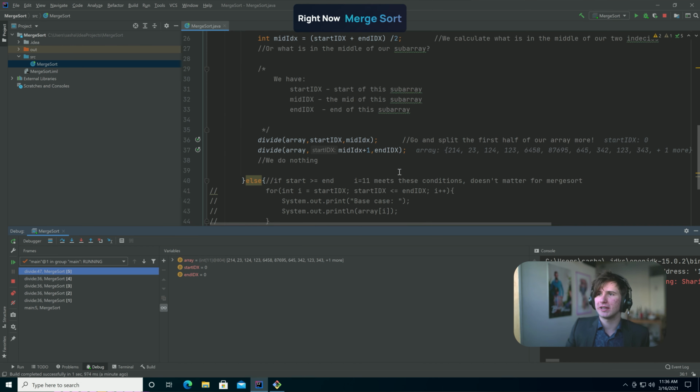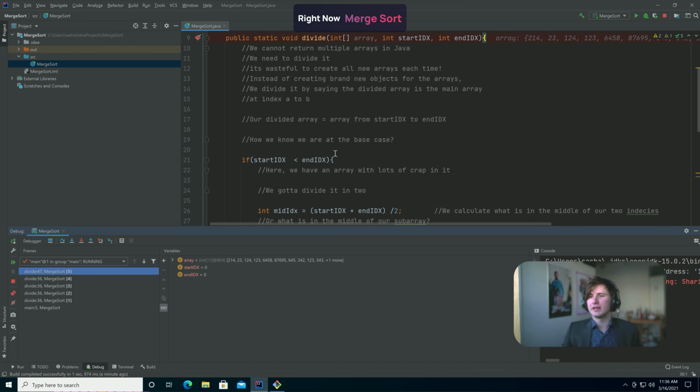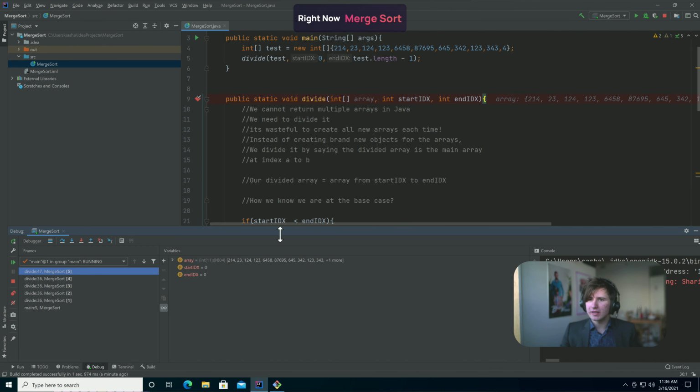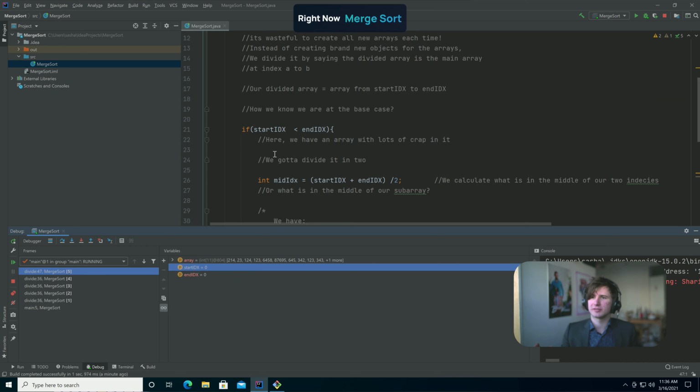And the reason we get to depth 5 here is that it is going to get to our base case as well. See, it has 0, 0 here as the start index and the end index. So we actually get to the case where these two things are equal to each other. So that's a depth of recursion.